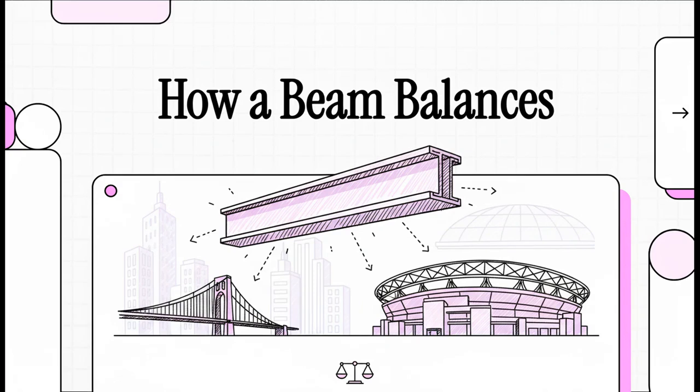You ever look up at a ceiling or a bridge and just wonder, how does all that actually stay up? It looks so complicated, right? But deep down, it's all about a search for balance. And that whole search starts with one of the most basic building blocks of engineering, the humble beam. So yeah, let's get into it.